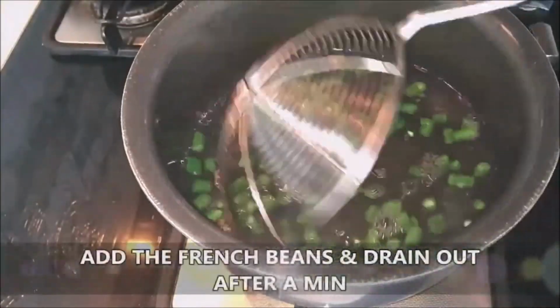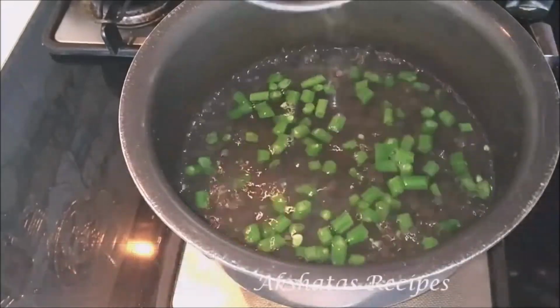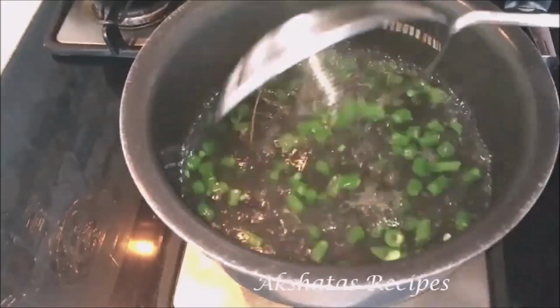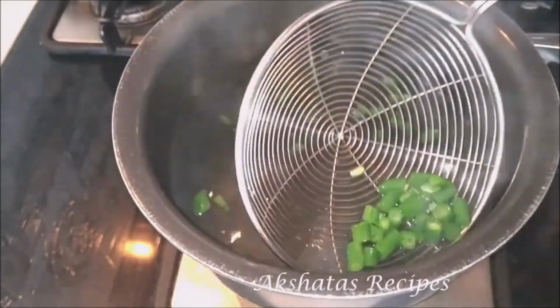Now you can increase the amount of the veggies also. You can add more carrots, you can add more French beans. You can even add green peas if you like. So now we are ready with all our ingredients. So now we can start making our lovely Russian salad.